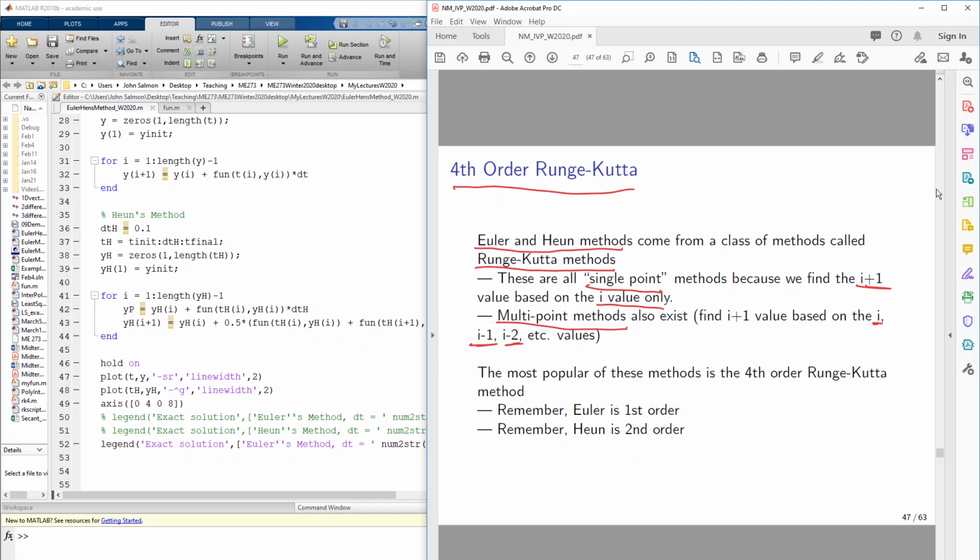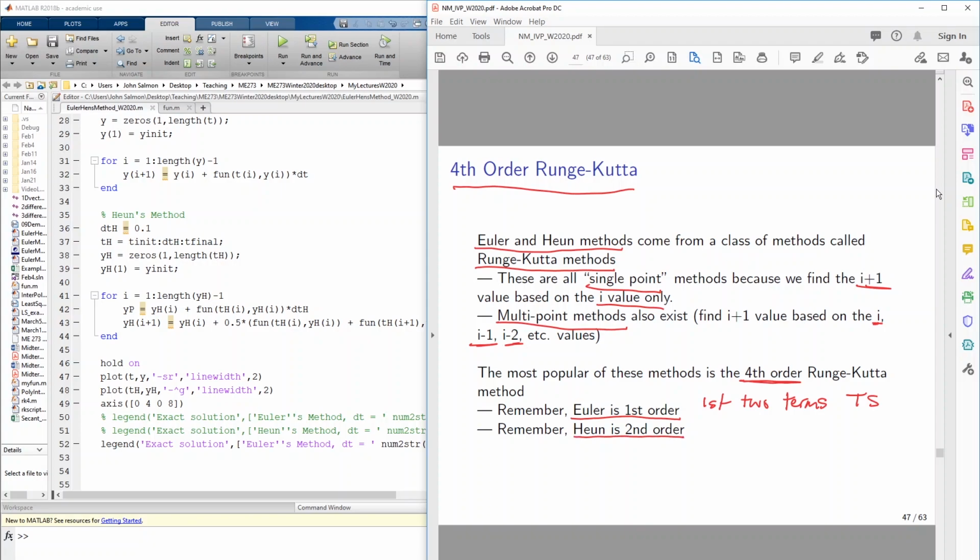The most popular of the Runge-Kutta methods is RK4, which we're going to talk about. But I want to talk a little bit about this fourth order process. Euler, I haven't mentioned it yet, but it's first order, in the sense that the first two terms of the Taylor series were used. Heun's method has a little bit more information about that.